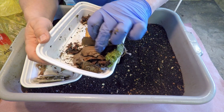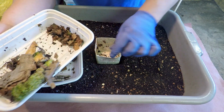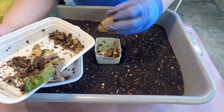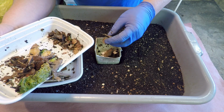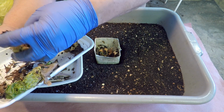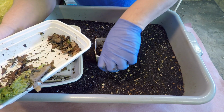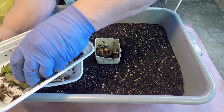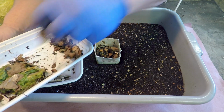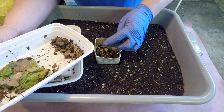Let's start out by putting the cardboard down at the bottom as sort of a bedding material. There's one. Just like the other one, this cabbage is definitely getting stinky. Putting out the calling card for the worms to come and get it. Oh, here's some more cardboard, so why don't we continue putting that at the bottom as a bedding type of material.